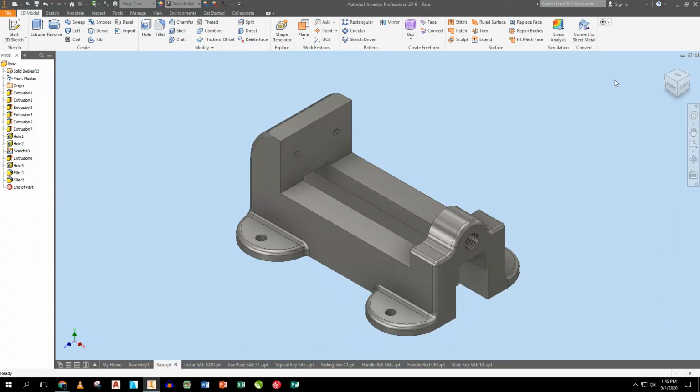Hi, everyone. We're going to take a minute and talk about assemblies. We've got our machine vise up. This is taken right out of the textbook, or one of the textbooks we use. It's actually chapter 14, problem 51, I think, figure 51 in the book.